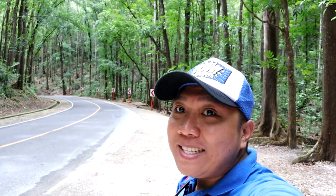Pretty much down below there are courses like ATV that you can actually rent, and you can ride on them, and those are pretty much cooler courses that you can experience. And right now I'm pretty tired, and I just let you guys see what's in Bohol. This is one of the major attractions here, and as you can see, I'm pretty wet because I got soaked in rainwater. So I'll be heading downstairs, and I'll be heading to Lubok for my lunch. Alright, hi guys, so this is the man-made forest, and it's kind of cool.